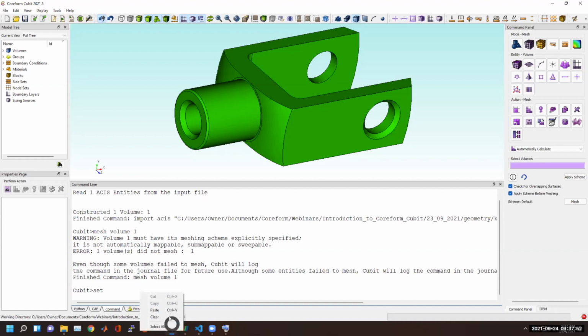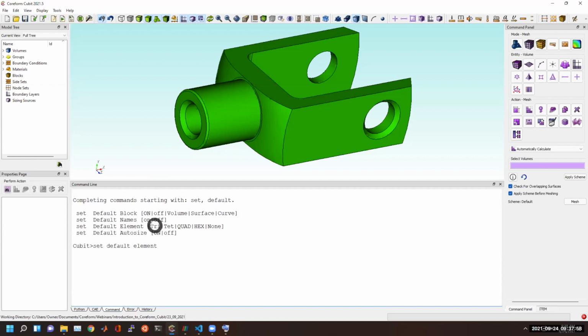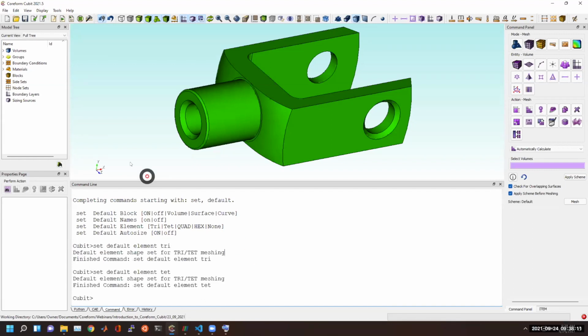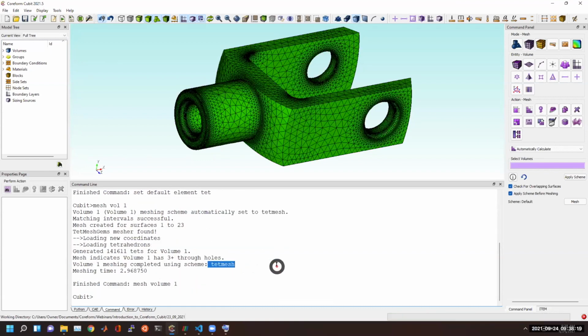Let me clear my screen here. If I do set default element, you could choose to have tri and tet, or you can see here in all caps that quad and hex are the default. So we can set default element tri tet. And then for the rest of the session, if we just say mesh vol 1, it'll automatically set tet meshing as the element type.